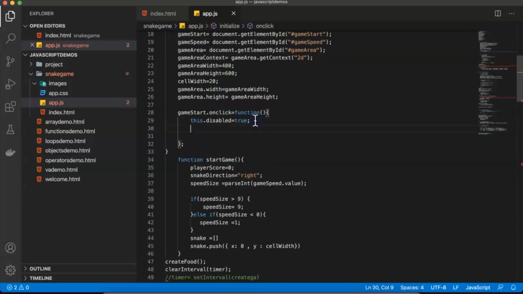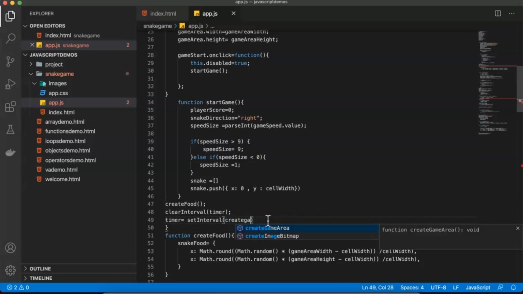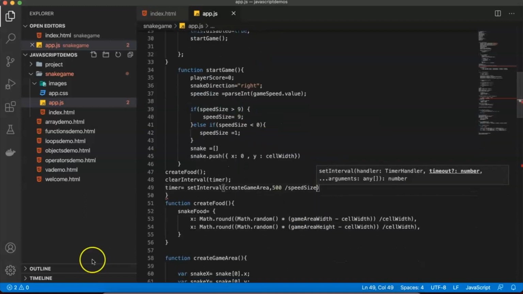This start game will be called here. In start we have a call snake dot push, and after that we are calling the function createFood, clearInterval, and here we say timer equal to setInterval, and here change game area slash speed size.